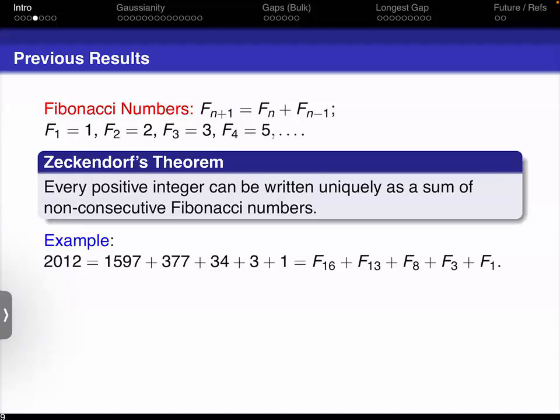How would you prove this formally? This would just prove that a decomposition exists. Maybe it's not necessarily unique. So then you have to show that if there's another decomposition of my integer as the sum of non-adjacent Fibonacci numbers, it has to be the same one. I can't have two different ones.